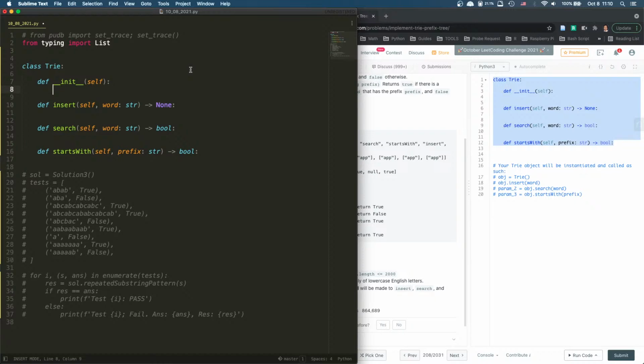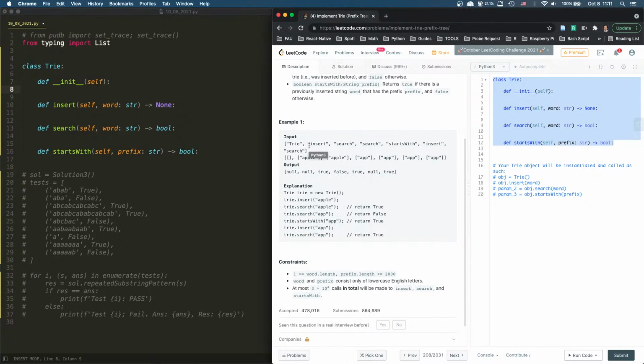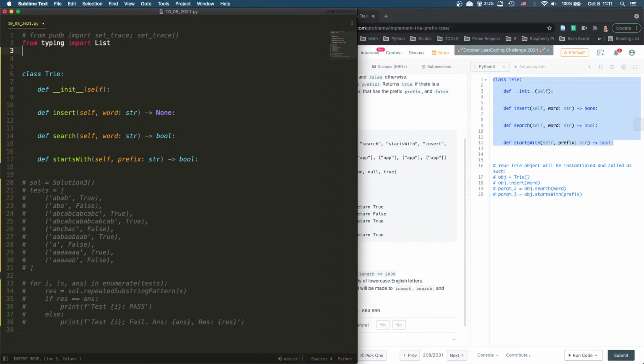Let me see. This is a trie, right? I'll get a new trie, and then I'm going to insert, and I'm going to search. Search, starts with search, which I think. This is how I used to do it.